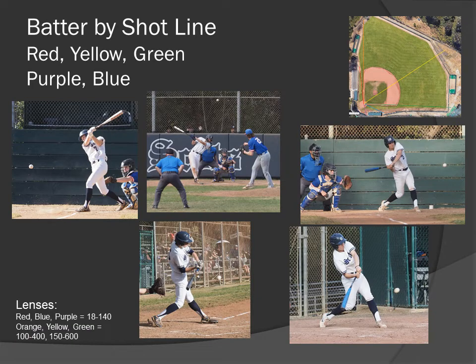Batter. Picture top left, red line, from the side of the bleachers. Top middle, yellow line, from outside center field. Top right, shooting down the green line from the end of the right foul line. It's actually offset to the left.